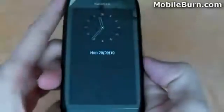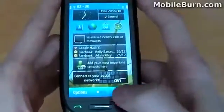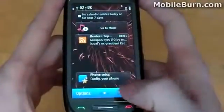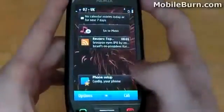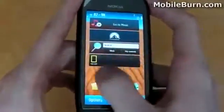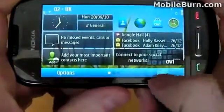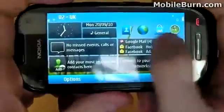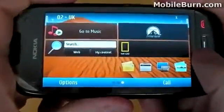The Nokia C7 runs Symbian version 3, an open-source operating system maintained by Nokia. Symbian is different to Symbian OS because it is based on an interface component of the S60 5th edition. You can swipe between home screens and also rotate them to view the phone in landscape mode. At the time of creating this review, only a small number of handsets are running this version of Symbian, including the Nokia C6, C7, E7, and the flagship Nokia N8.